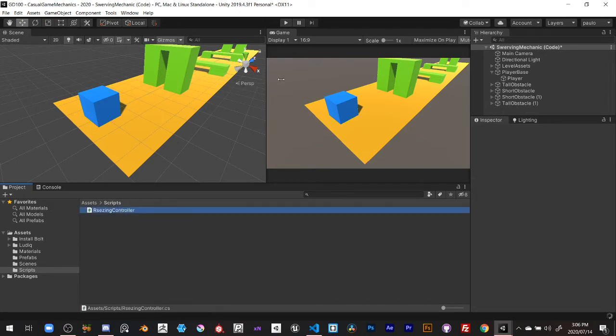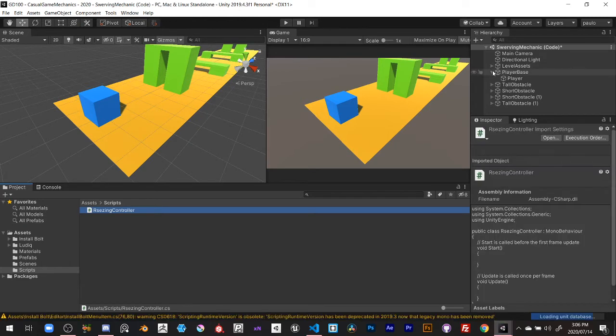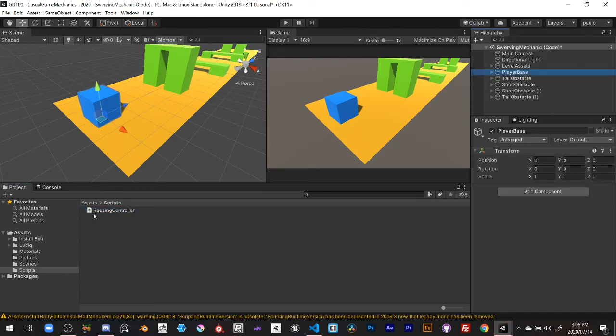There we go, just waiting for it to recompile. Okay, I'm going to select the player, and I'm going to assign the script. You can either drag it onto the viewport, drag it onto the character in the hierarchy, or just drag it onto the actual inspector. There are three different ways you can do that. Okay, so that's good. So let's get started by getting it moving forward. So let's open up the script.